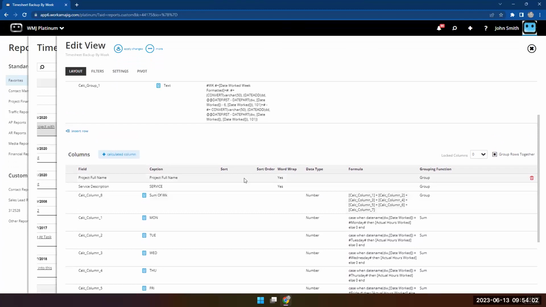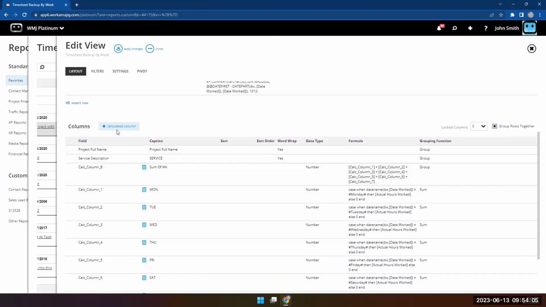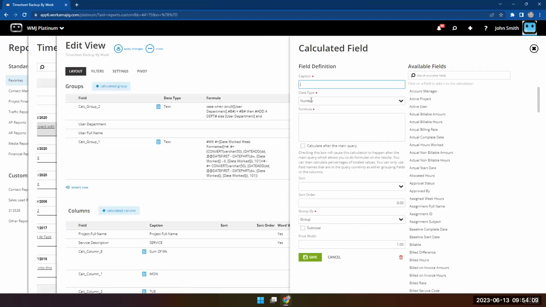The other thing that we can use calculated columns for is maybe you need kind of a static number. And I've seen this before, and I just call this a number, right? If that makes sense. And I just say it's the actual amount is 0, and I'm going to say sum it, right? Because I want every row to have it.